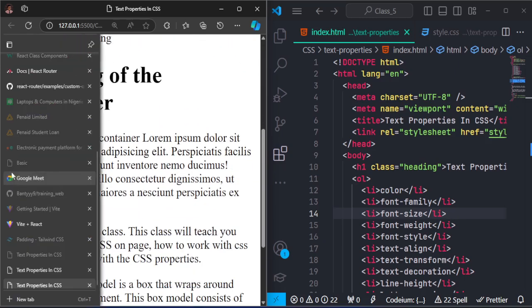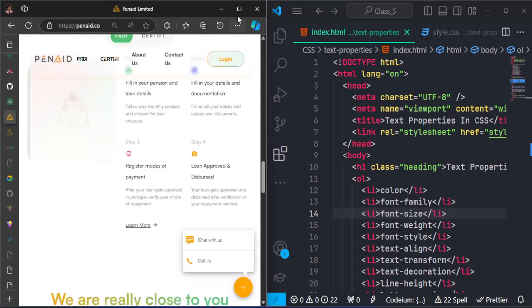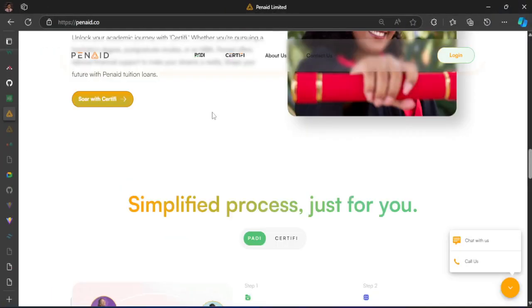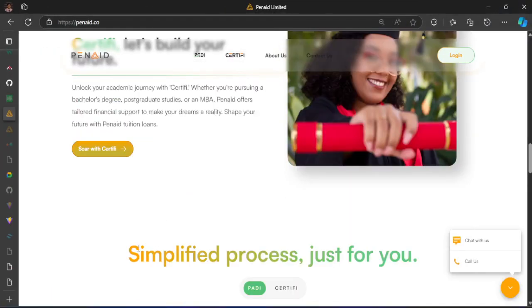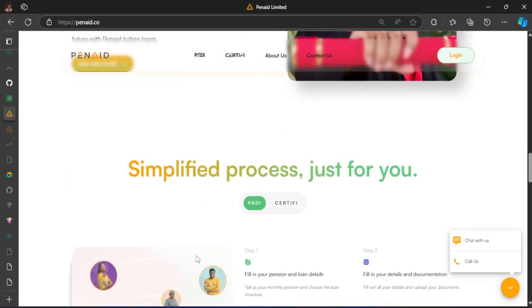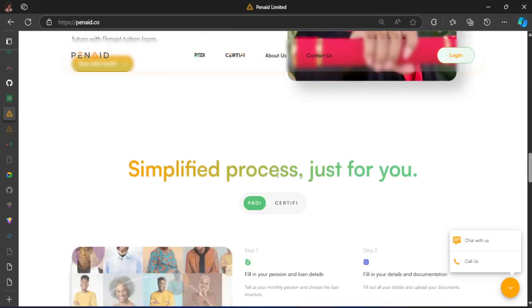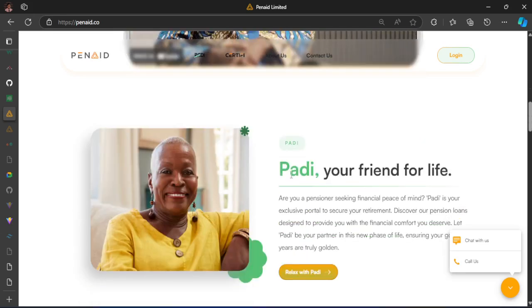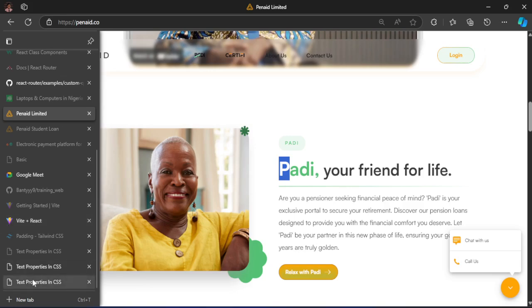So for example, look at this site. If you look at it, the way the text is displayed there is quite different from each other. So if you look at this text now, you see that it has its own color, even though it's using kind of a complex color. But we're going to see how to do this one when we talk about background. But for the text here, this is just a normal text. But if you look at the way the P is being displayed here, it's quite different from our own P that we have.